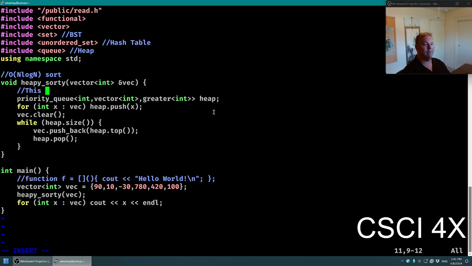So this is how you make a min heap. The min heap, there's two annoying things about it. One is you have to give the vector type, which is basically always a vector type, here as the underlying data structure. Those should have been swapped, in my opinion. So the comparator should have been the second parameter so that you could just neglect the third parameter. But you can't skip a second parameter if you're giving a third. You have to give it. So that's annoying. And the other annoyance is that you pass in greater to make it sort least to greatest. And you pass in less, which is the default, to make it sort greatest to least, which is just backwards from logic.